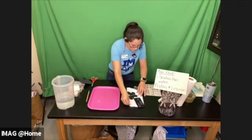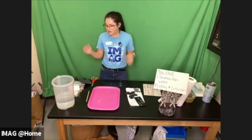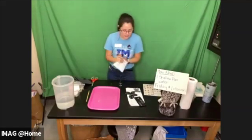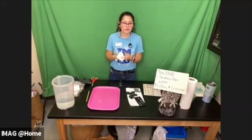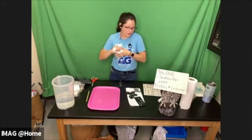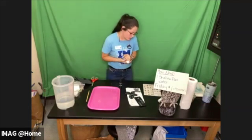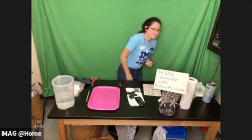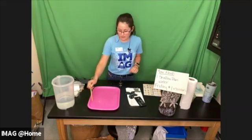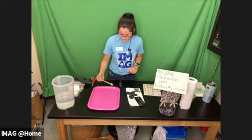These would probably look really good if you have a spot in your bedroom that has a window. You could hang them in front of the window and you can see the sunlight on them. They look a lot better in sunlight than they do in inside light. You also could just put it in a nice place as a decoration on your wall, because they're pretty cool. Whenever you finish yours, I'd like to see what you've got. See how they turned out. Oh, that's a lot of film.